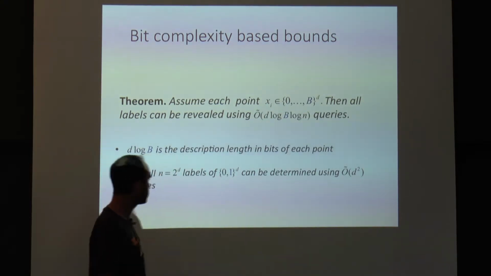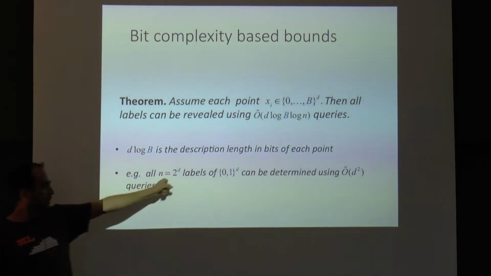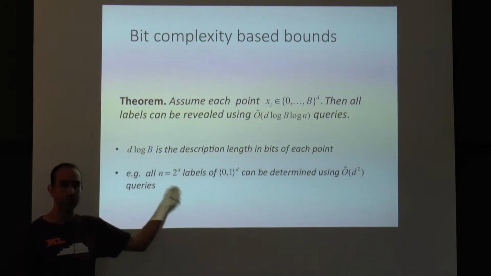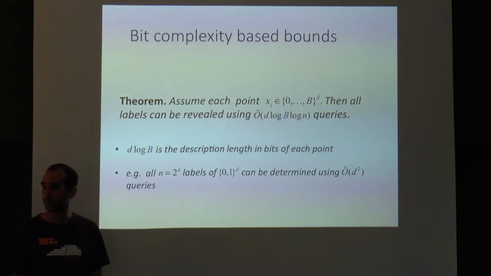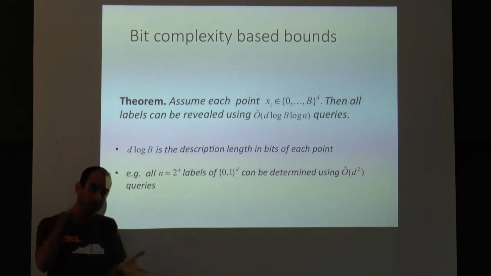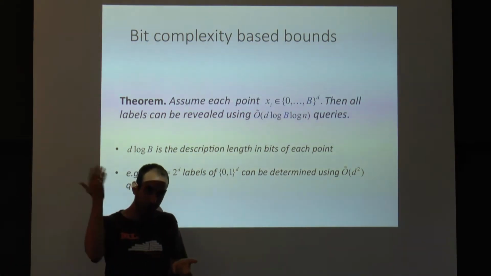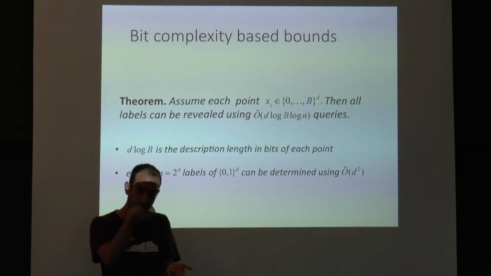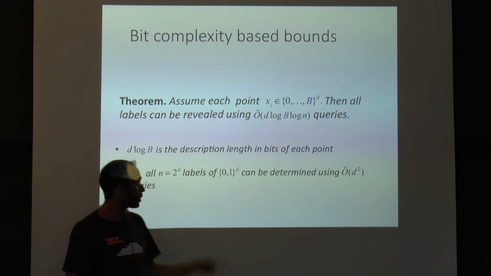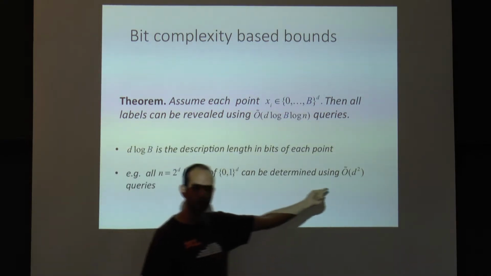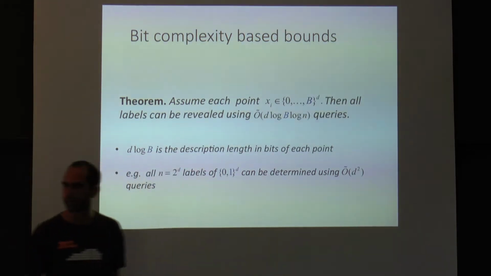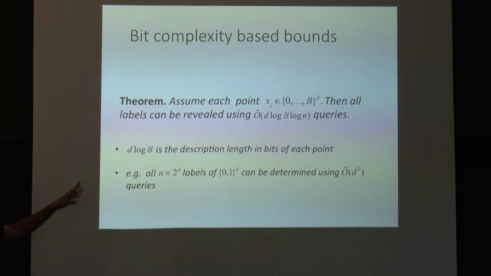Okay, so let's consider an example. Let's assume that the data set is all 2 to the d points in the Boolean cube, all 0, 1 vectors. So these points are in convex position, and therefore the same argument like in the plane shows you that any active learning algorithm needs to ask all 2 to the d labels. What we show is that you can do it in just d squared labels. You can infer everything. So d squared, no labels and comparison queries.